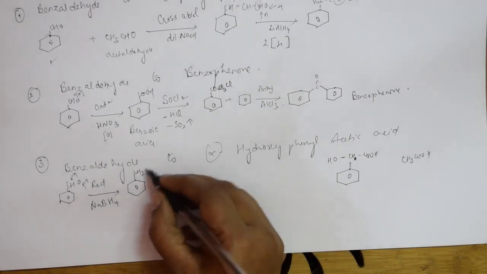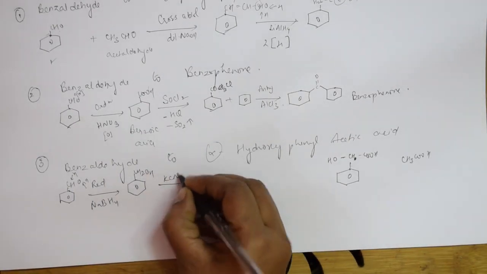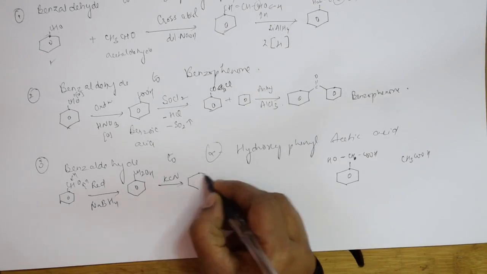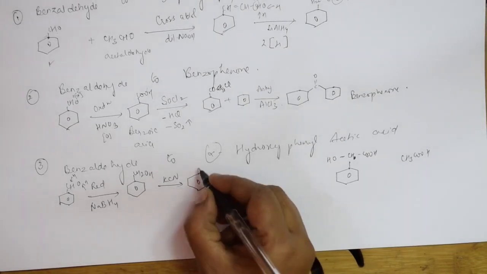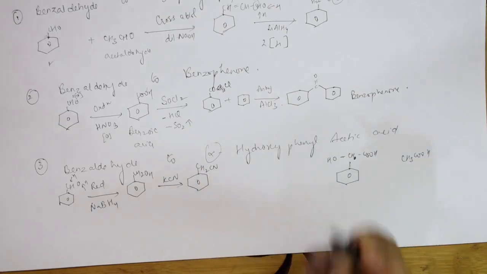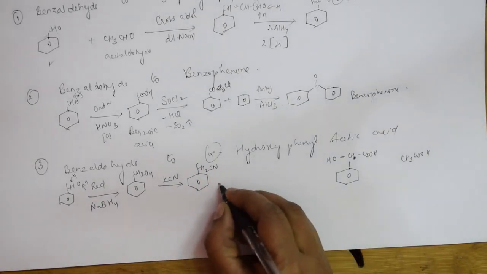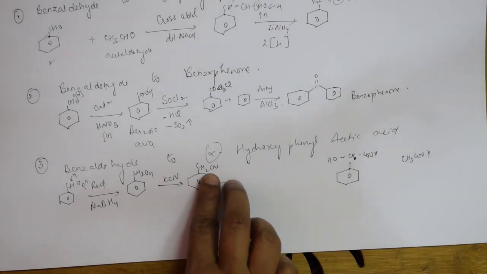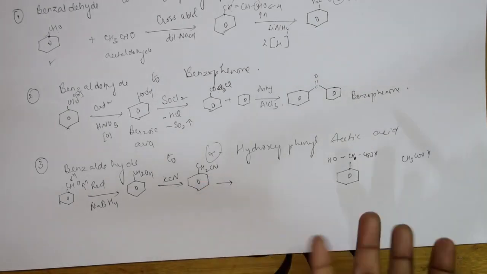So what am I going to do? I am going to use a nucleophile, that is KCN. Then this OH is out and CN goes in. I am gradually trying to add or extend the chain. This becomes CH2CN. Now this CH2CN, see the chain almost, I have got two, isn't it? From this cyano, I can further convert.